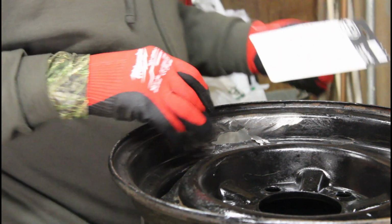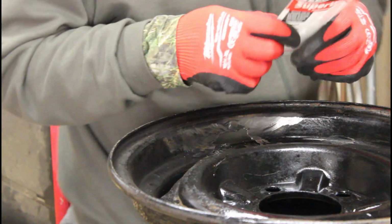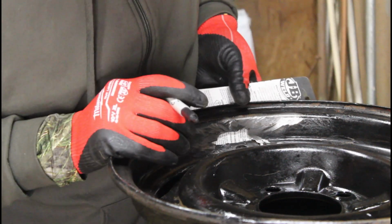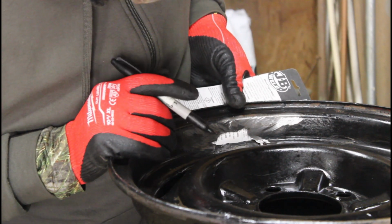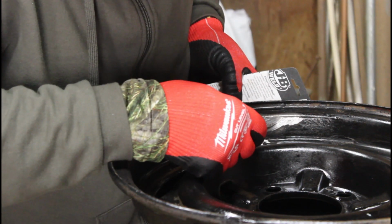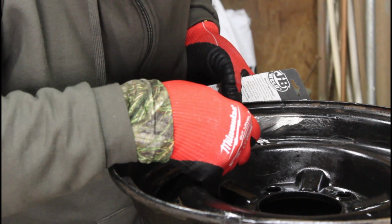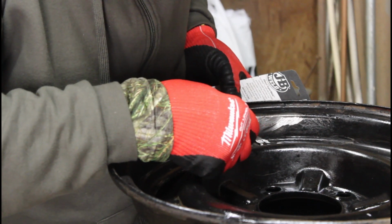Now we've got to make a template of this hole right here. The way to do that is take your Sharpie, put this piece of paper behind it, make sure that this paper does not move, and then just draw around the shape. Then we'll use the grinder to shape this.